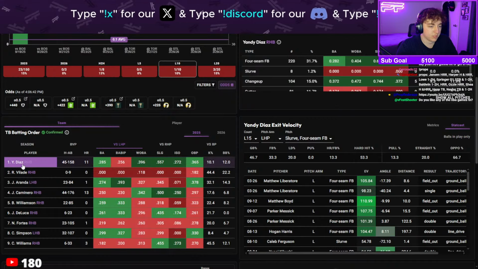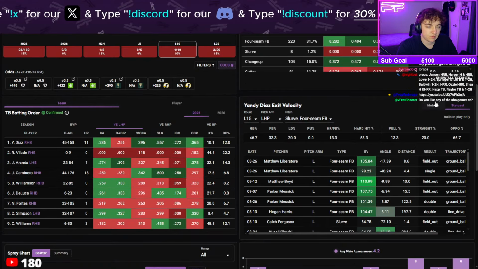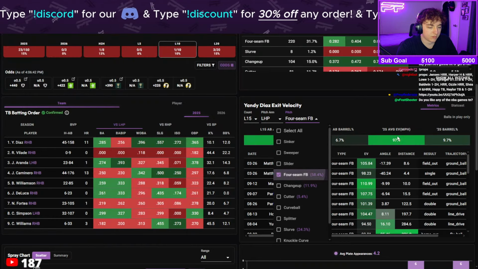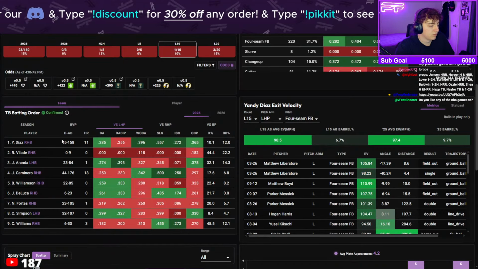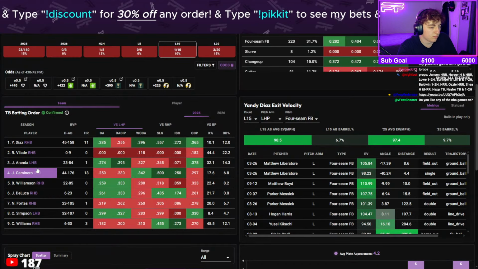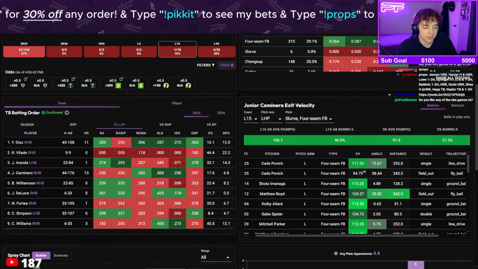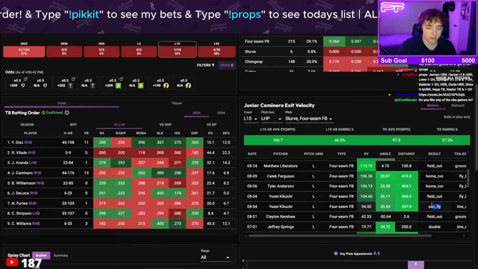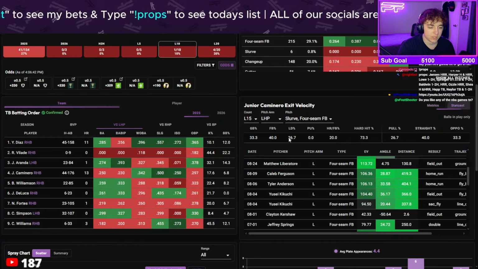They both don't have a lot of data on the slurve. This could be helpful when there's more data. A lot of this is going to be from last season. You can see these two were from this year for Diaz, and then these were J-Cam's. Again, a lot of these were from last year, so kind of skewed, but look at this: sac fly, field out, homer, homer. Good data to always look at.